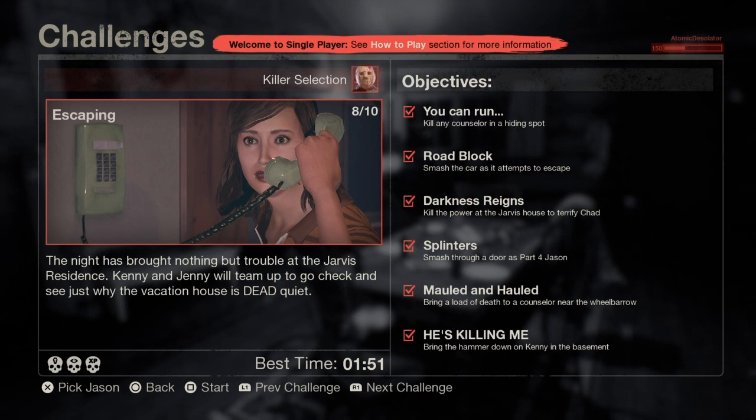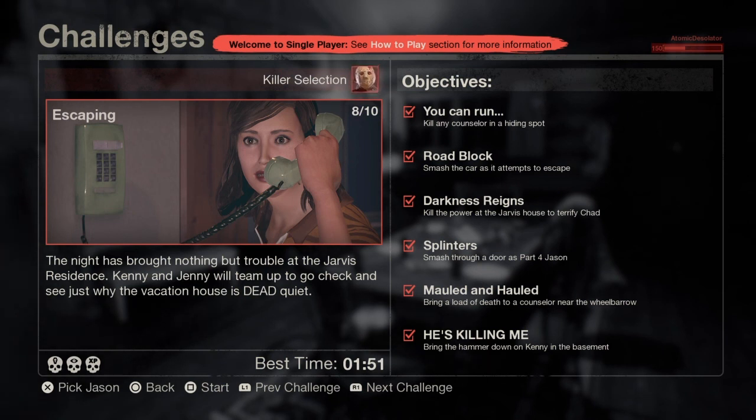And that second playthrough, again, the car will be easy to stop. And as far as knocking out the power, just remember, give Chad about 20 to 30 seconds to make sure he locks up first. Because yes, I have run into that problem where he doesn't go to the hiding spot if you hit the power too quickly.